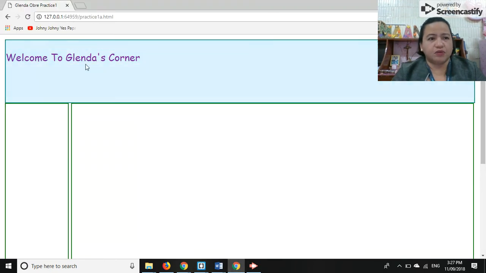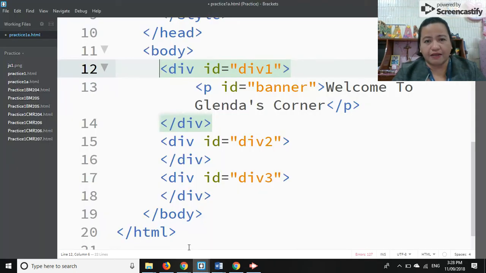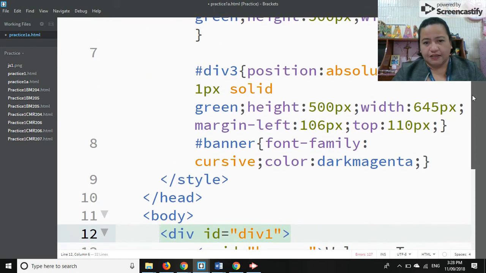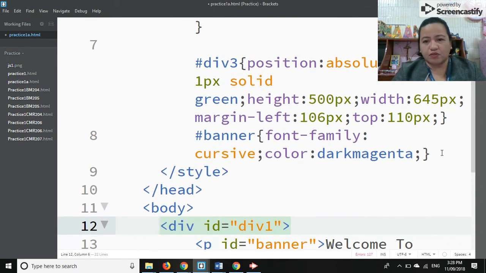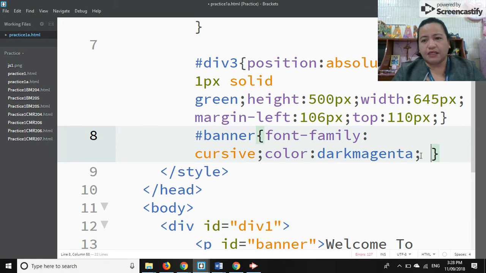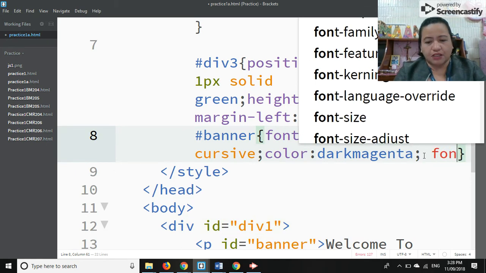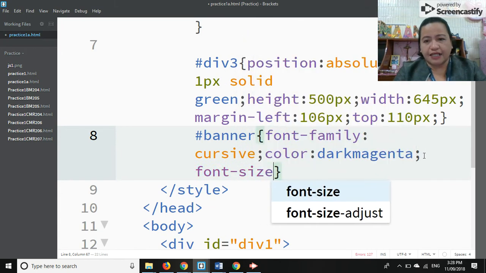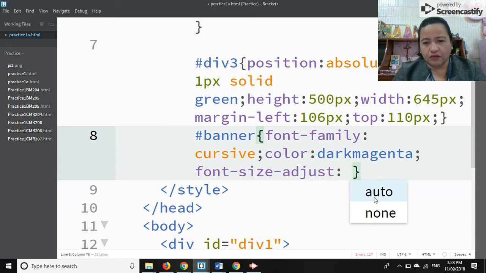If you want to adjust the font size as well as the alignment of the text, you can do it again in the CSS. Okay, so we go back to the banner tag, and then let's type font-size colon, or adjust auto.